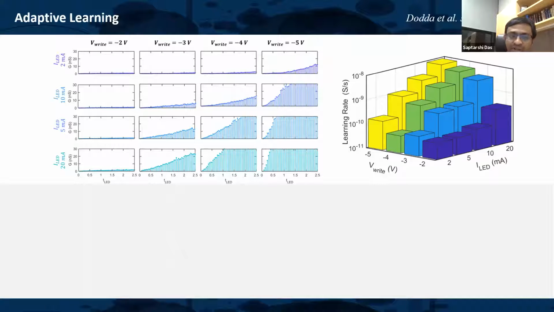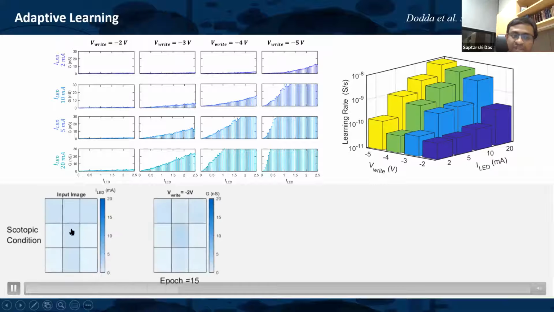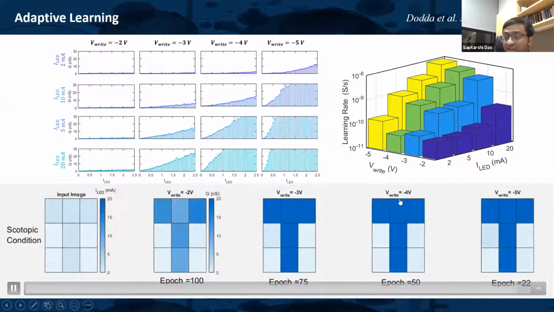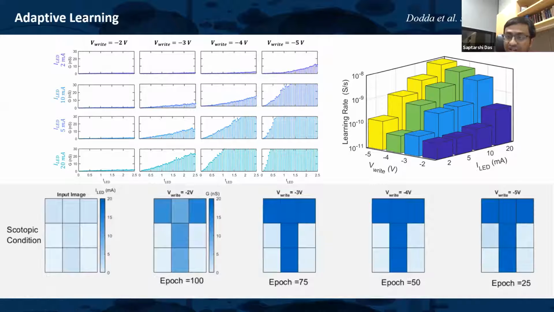So let's say, for example, now I have information which has very little contrast. By changing the gate voltage, I could learn the information similar to how I would be learning in a photopic condition, or under bright light condition. So therefore, these kinds of devices could be very good for night vision cameras, where the contrast is actually less, but your device can be tuned in order to give you the same contrast that you would have gotten otherwise if it was a bright light condition.